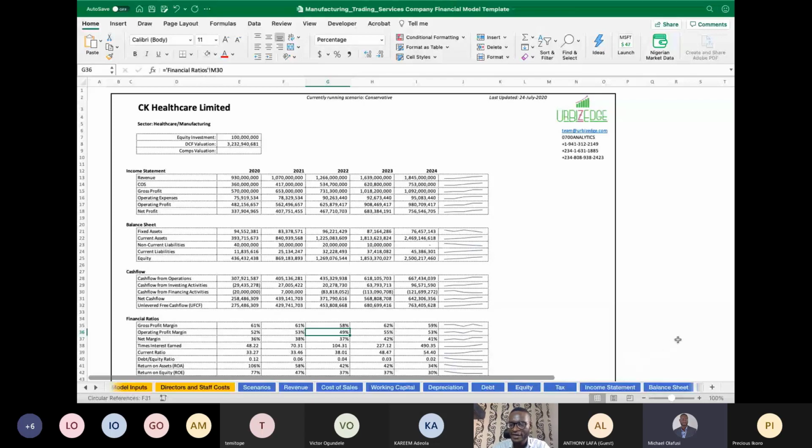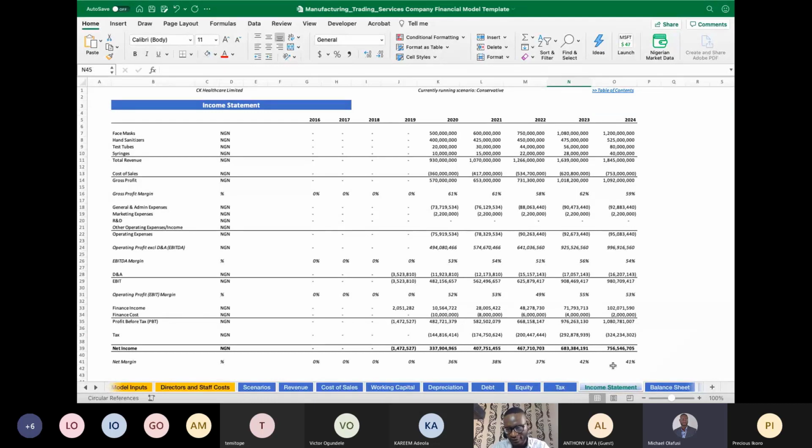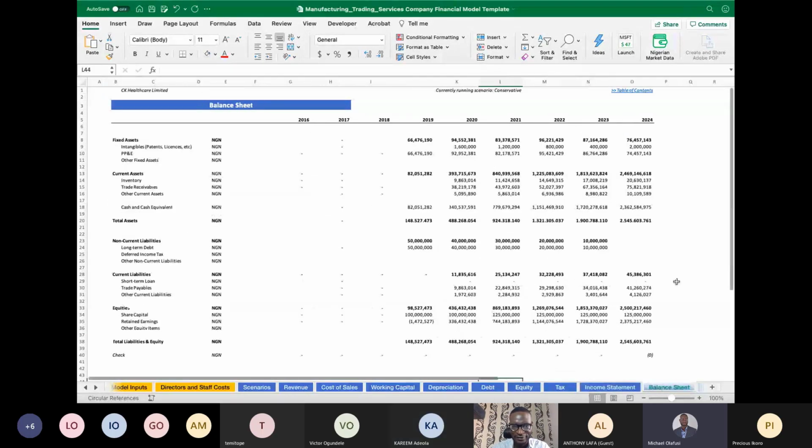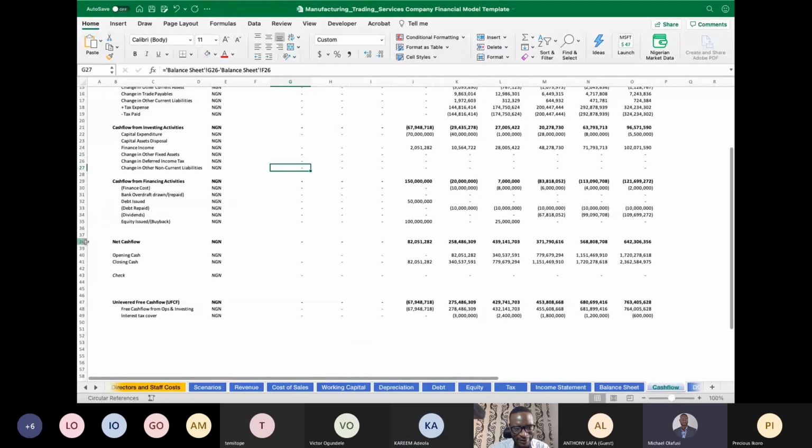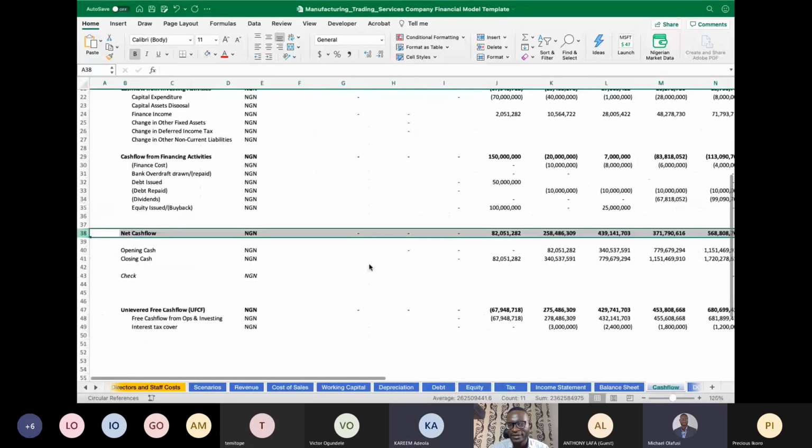So now in every financial model, tell me if you agree, there will always be an income statement. Adiola, do you agree with that? Yes, I do. Great. There will always be a balance sheet, right? Do you agree with that? Yes, I do. Great. And there will always be a cash flow statement. Then in the cash flow statement, you have the net cash flow. So this is already there. So every financial model will have it, right? Now this financial model does not have a cash sweep.